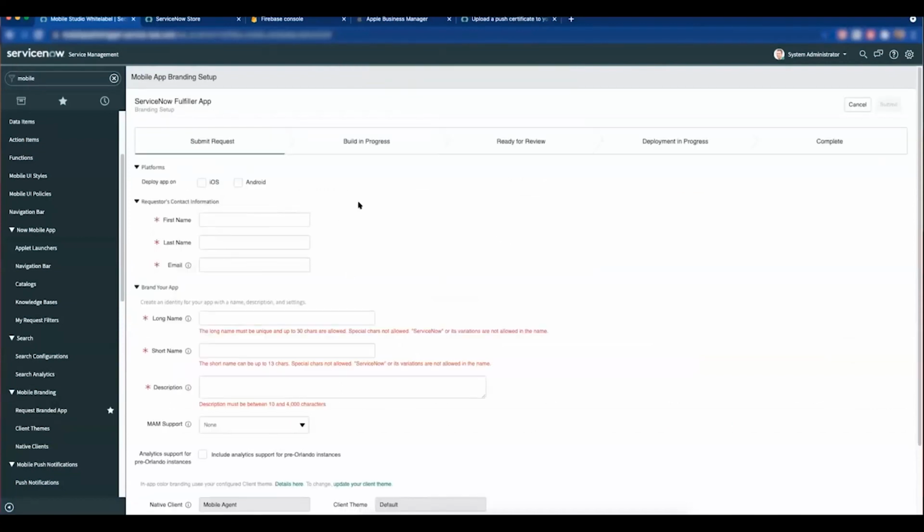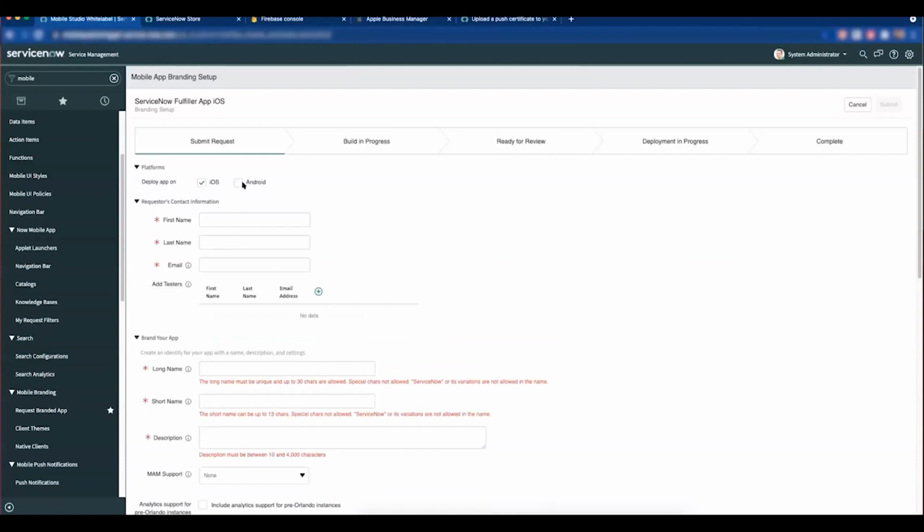In this form, the first thing you do, you can select either an iOS or an Android app. For this case, I want to do both. And you need to provide some sort of request context. So I'm just going to make up a big name. And then you also want to add a tester.